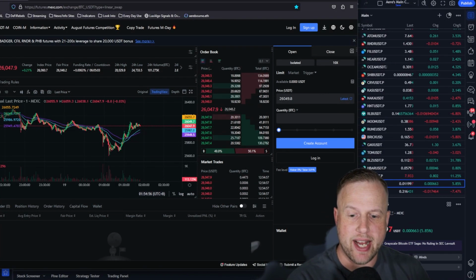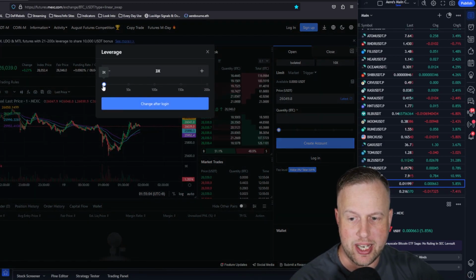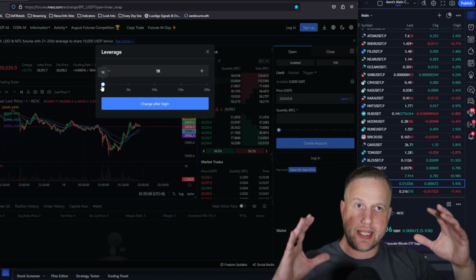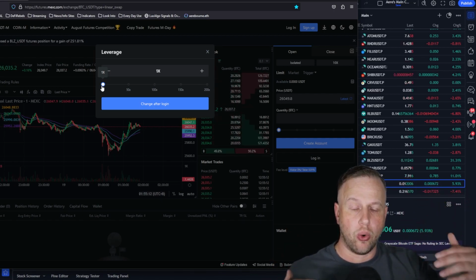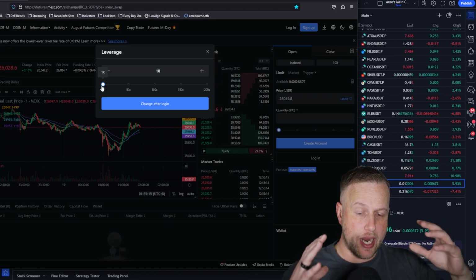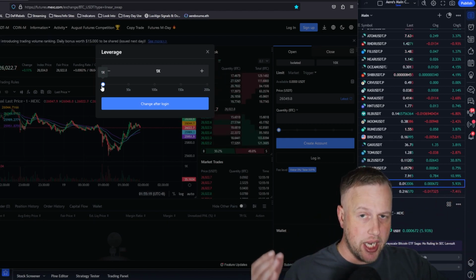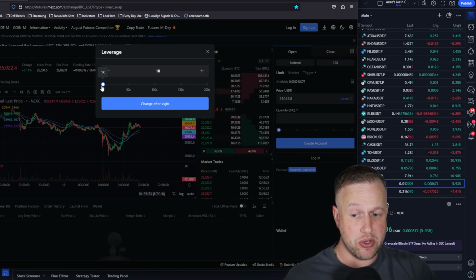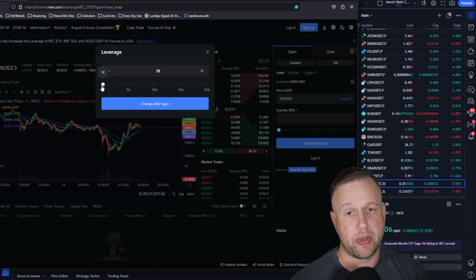So because of that, use 1 times leverage, right? Slide the slider down to 1, or if you need that extra boost, 2 times, maybe 3 times leverage. Your stop losses are going to be more forgiving, more liberal. Your goal right now is to learn and to try and be on the right side of trades. As you get better and better and better, that's when you adjust your winnings and your risk to reward ratio. You can take on more risk when you become a better trader. Until then, you're just going to flush your money down the drain constantly.